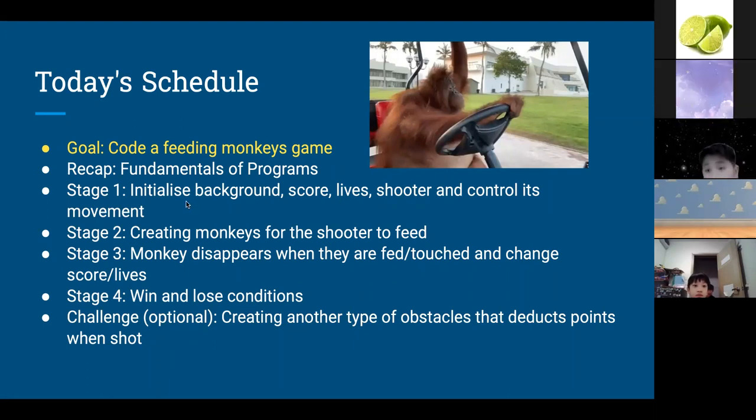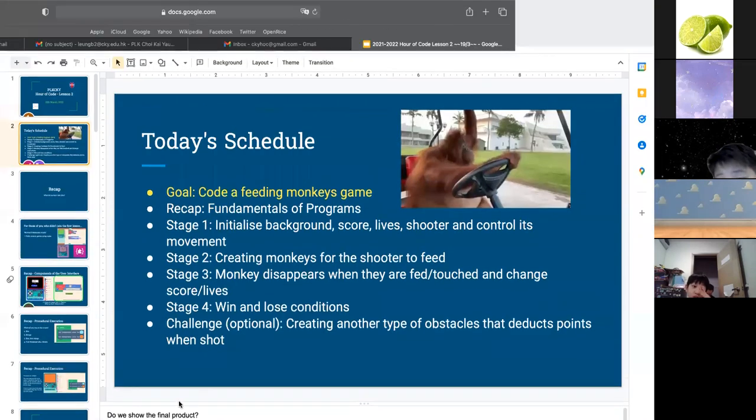We'll be initializing the background. We will be making the score, the life, the shooter, and controlling its movement. For stage 2, we will be creating monkeys for the shooter to feed. For stage 3, we'll be making the monkeys disappear when they are fed. And stage 4, we will be making the win and lose conditions. From time to time, we have some challenges.